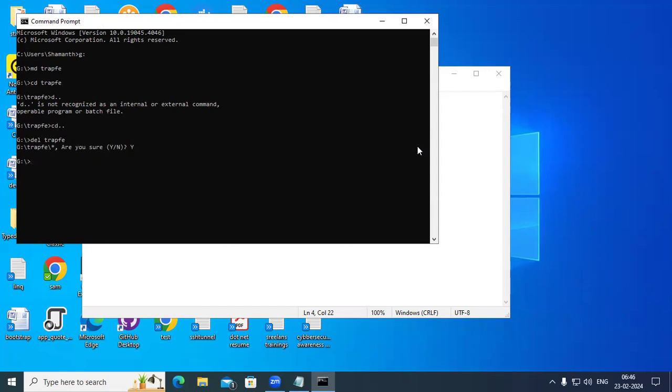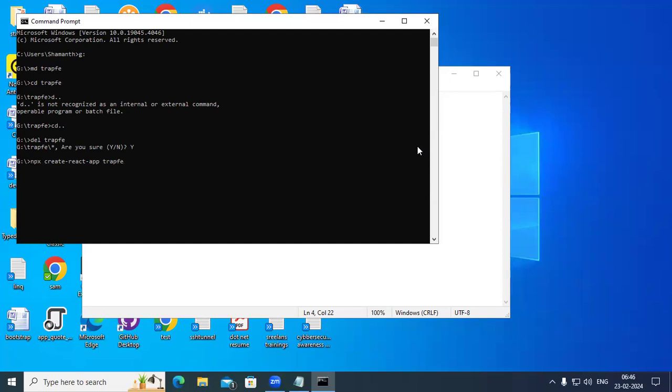So now go with the create. We have to use the npx command. npx create-react-app followed by trap fe.